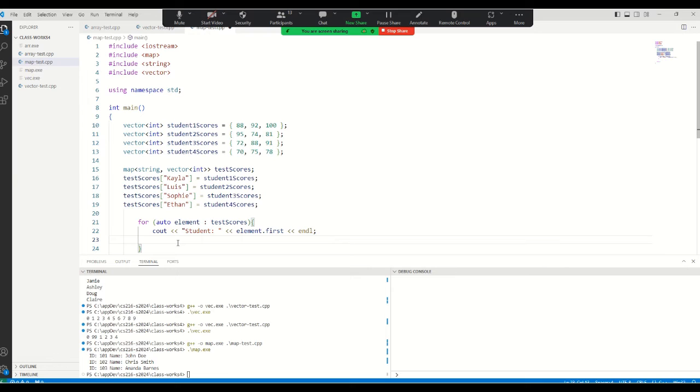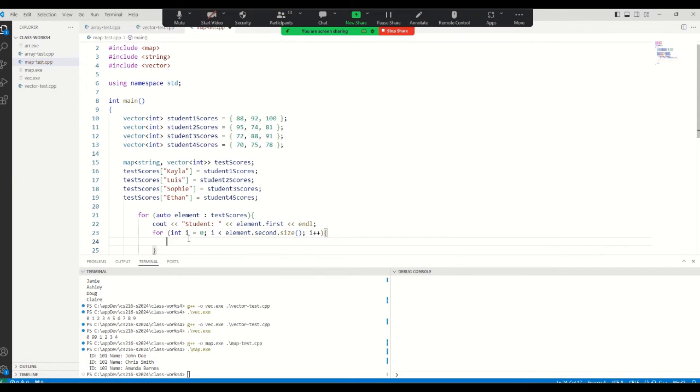So let's use the most primitive iterator, like integer i equals 0, and then you can see here second element, this is a vector. We find the size of the vector, which is how many elements. That is usually 3, but you don't know what the size is, so you just write size. It's all dynamic. Then you do the second element dot second. So that way you can find out.